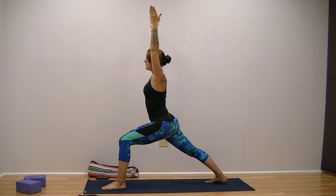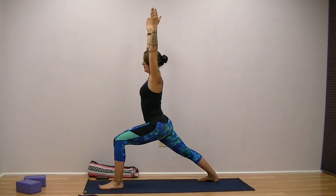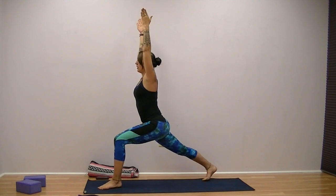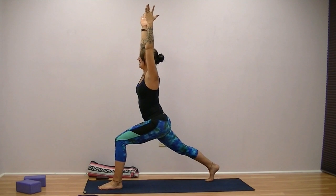Again, same thing here. If you need to, step the right foot more towards the right side of your mat. Or come into the ball of your back foot. Your choice.